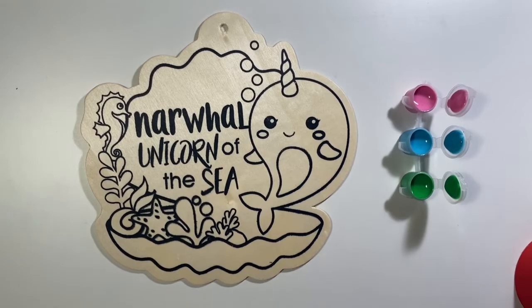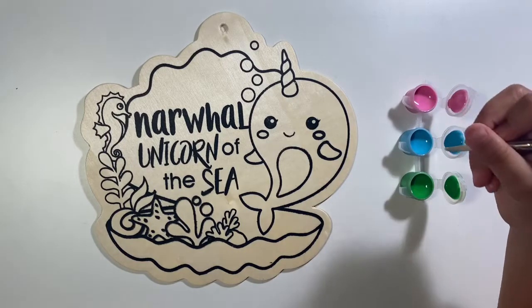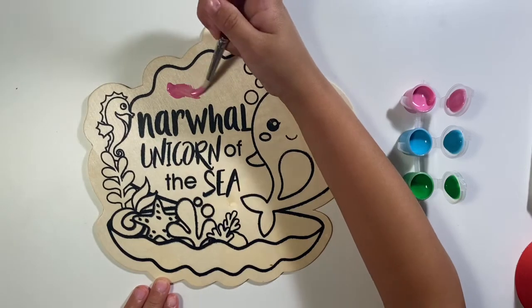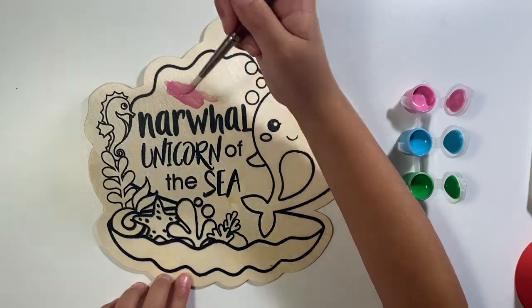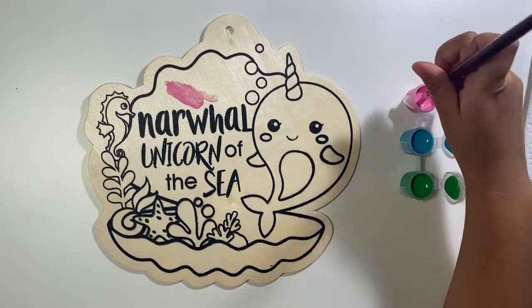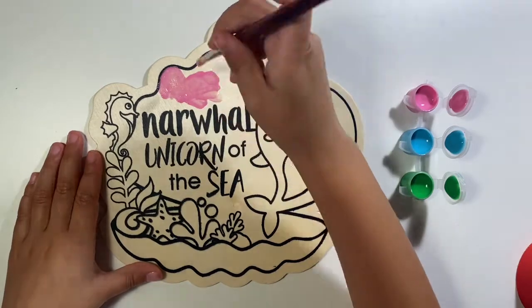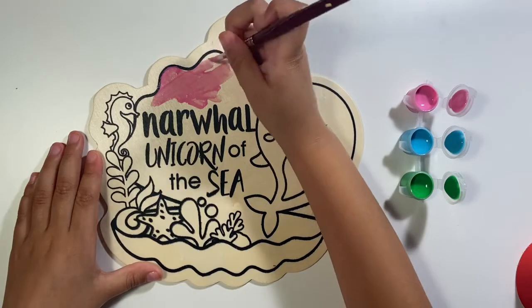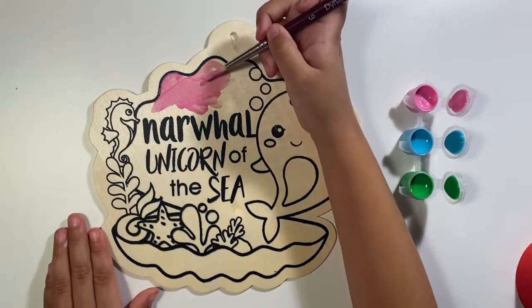So I'm gonna paint it. I'm gonna start off with pink. Look at this beautiful pink color. I'm gonna use a little bit more pink.